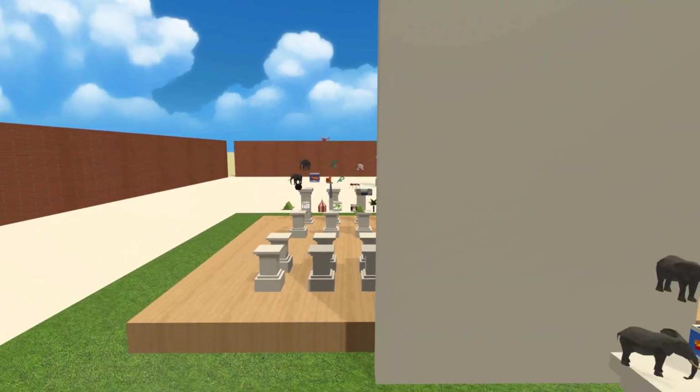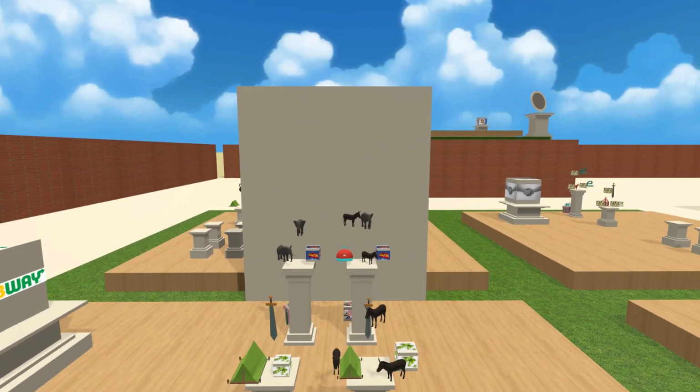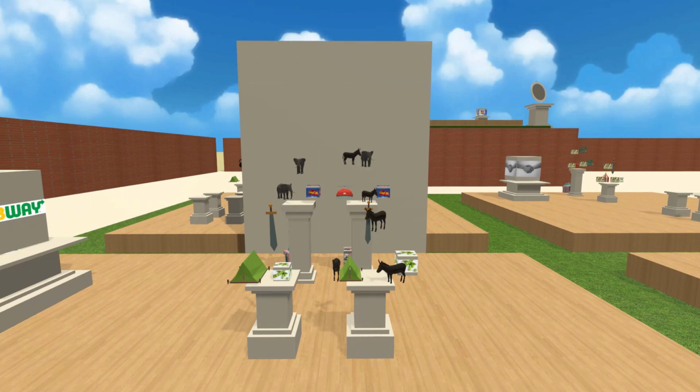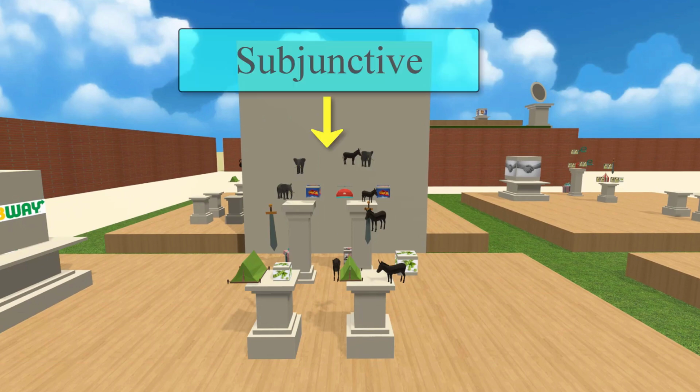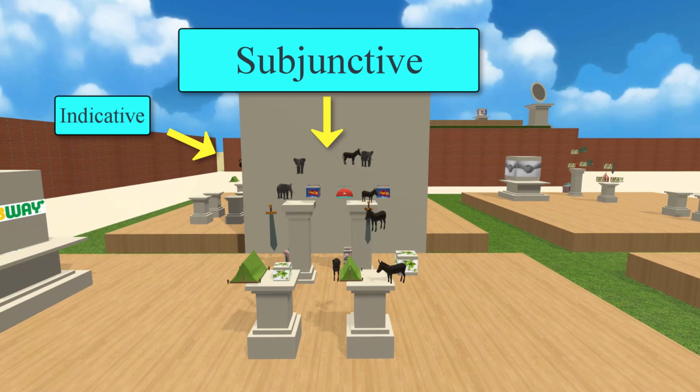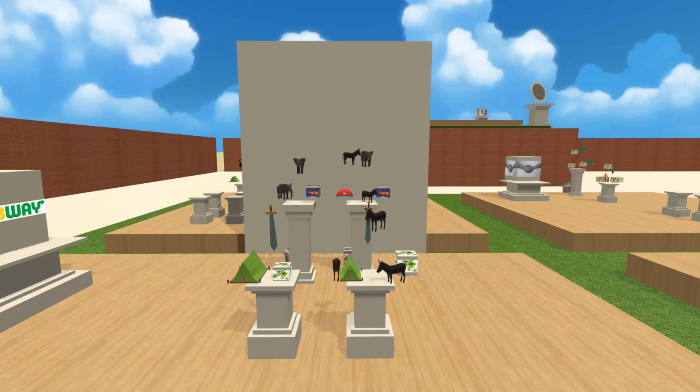Another issue, and again it's one that's more prevalent in the desktop mode, is that without depth perception, it can become difficult to separate mnemonics in front from those in back. This is particularly an issue when looking at the subjunctive, because you can see all of the mnemonics from the indicative in the background, and it becomes easy to confuse things. We ended up adding walls between the subjunctive in order to prevent this, but that didn't look great.